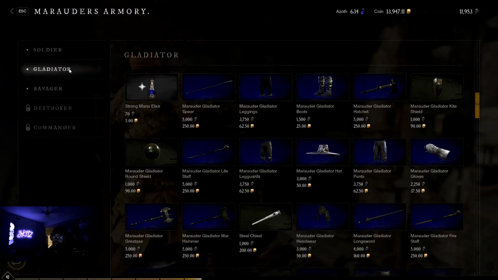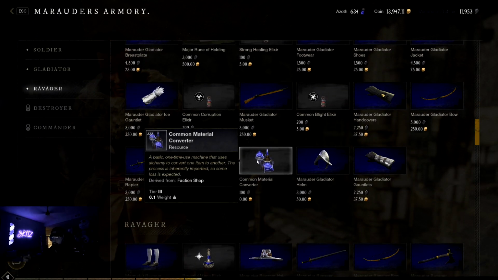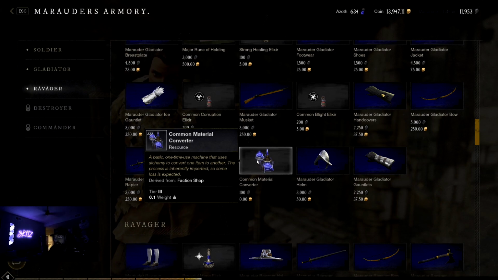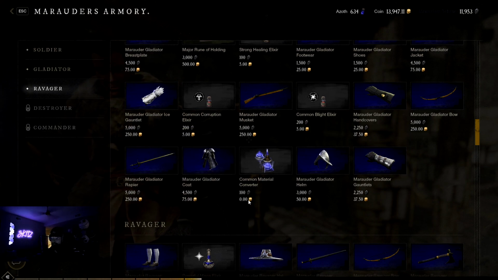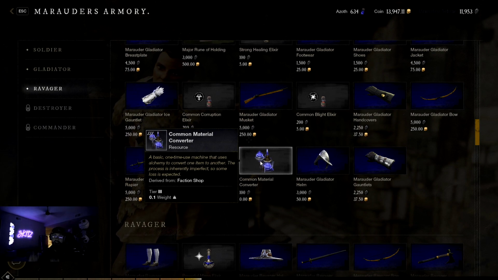What should you buy? Gladiator, scroll down, common material converter. A basic one-time use machine that uses alchemy to convert one item to another. The process is inherently imperfect, so some loss is expected. Sorry about that. Anyway, look, 100 faction tokens, 0 gold. You buy one of these, you take it to wherever. You can turn, like it says, one thing into the other thing. You can stock them away in your storage. Use that. Definitely buy that if you are getting close to your faction cap, your token cap.